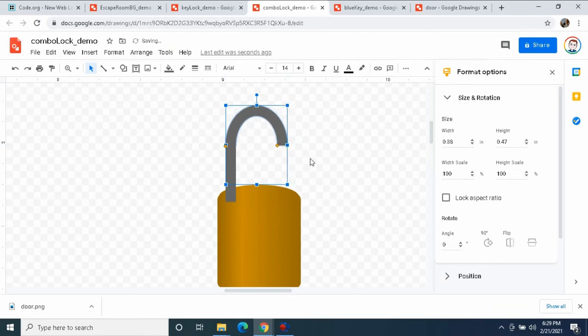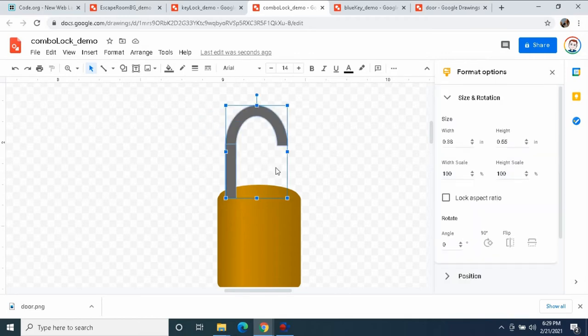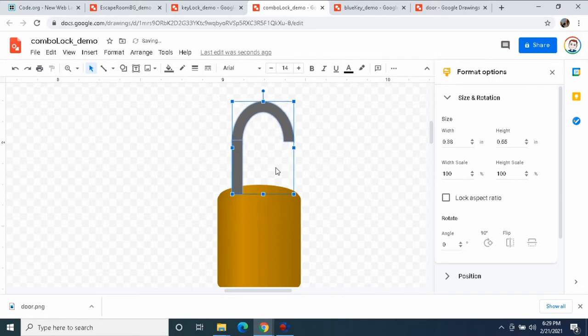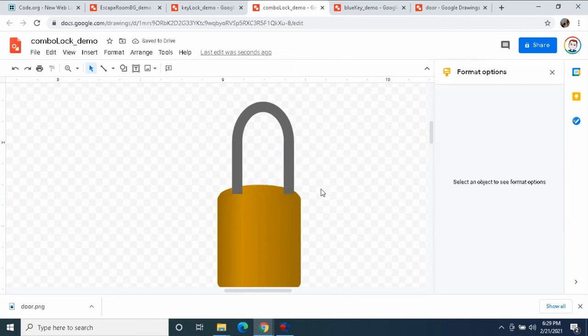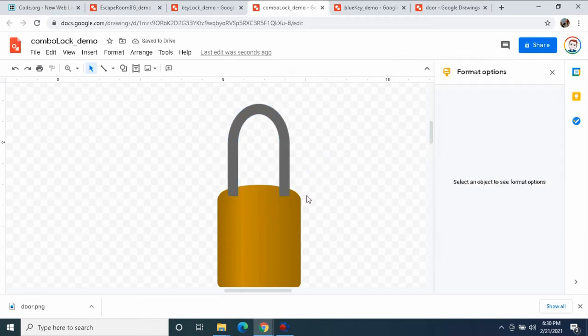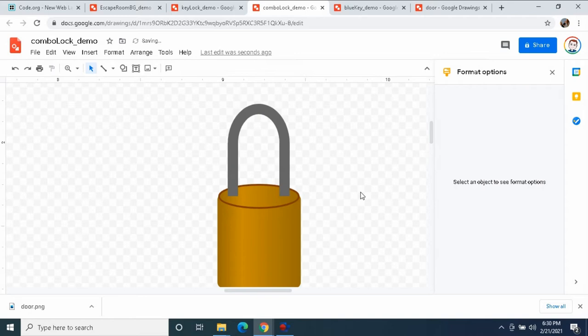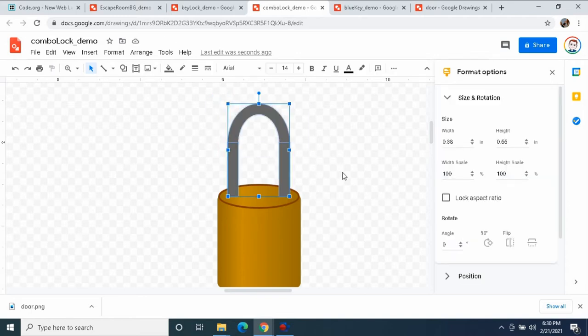I'll pull this in just a smidgen more and bring this up like that. And copy and paste this. Oh my gosh, looks terrible. Terrible. Now I kind of want to give this a little outline, maybe like that. Ay, Dios mío. Okay, this is not great, but might have to do for today.